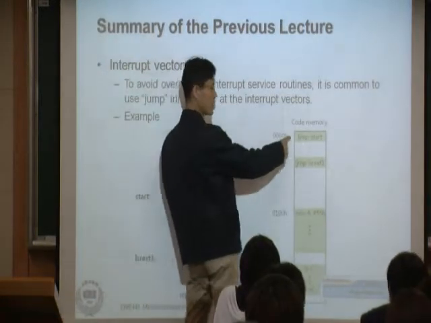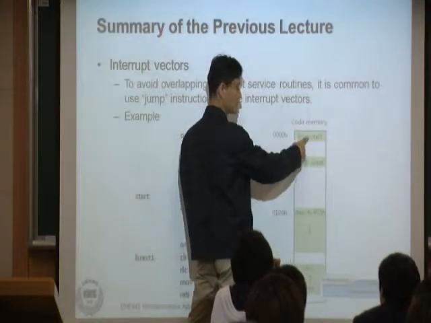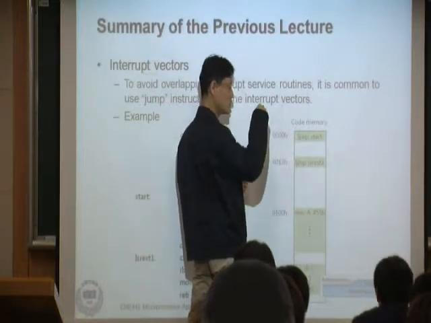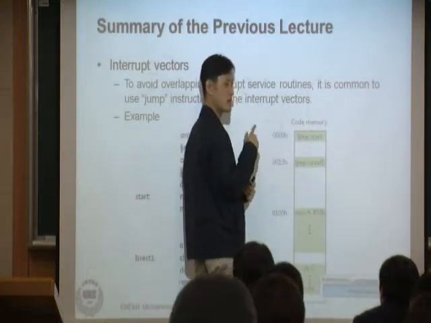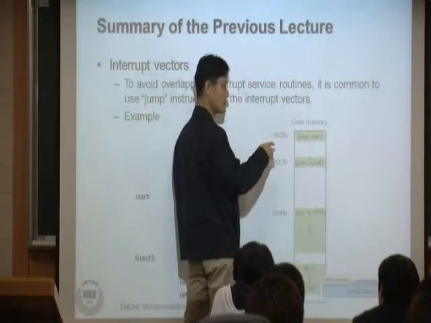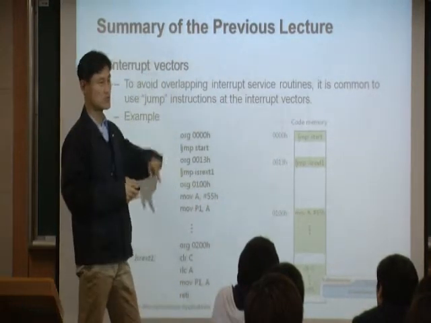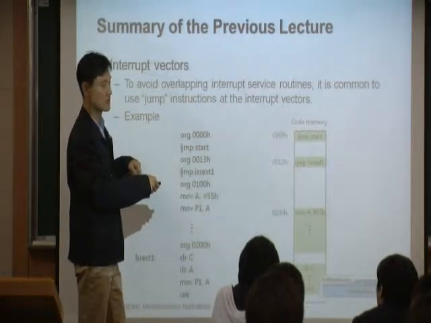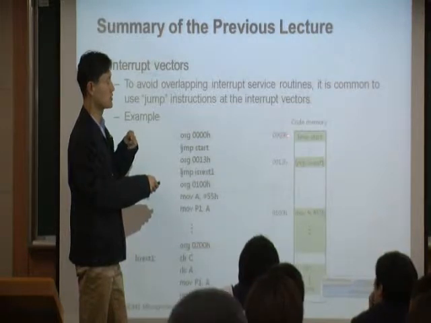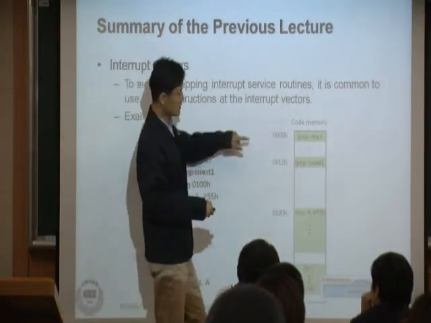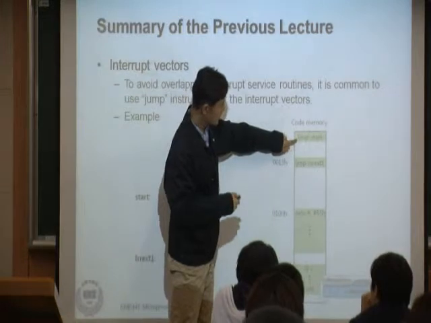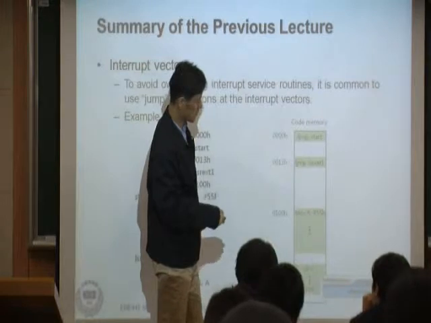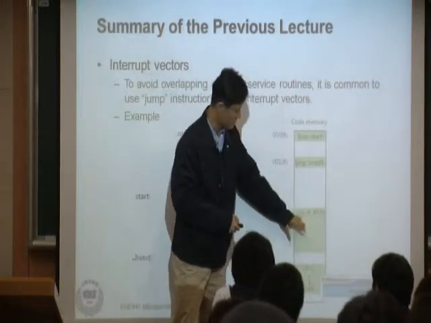So you always start from the base address. But in my base address, I have an instruction called long jump start. And where is the start? This is the start. So when you reset it, this is called the reset vector. All these things are vectors, but this is called the reset vector because when you reset it, you jump to here. It's not really a jump, you start from here. When you reset it, you start from here, and this one is a long jump to start, so suddenly you jump to here. And this is where your program is, and you are executing your program.